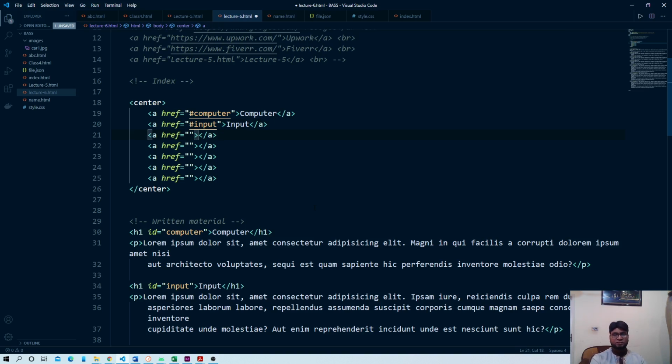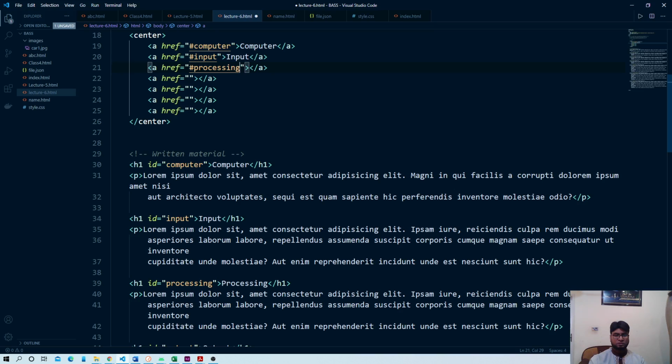Now the next heading is processing, and the text is processing.